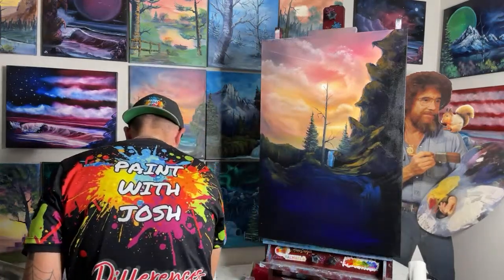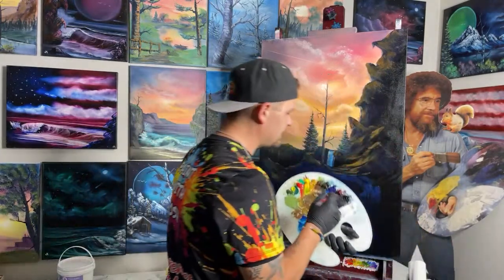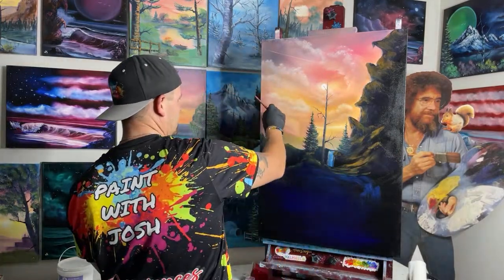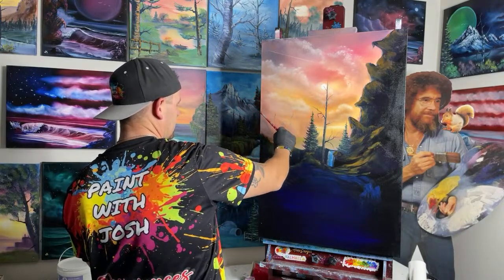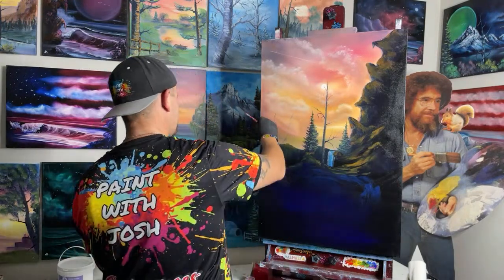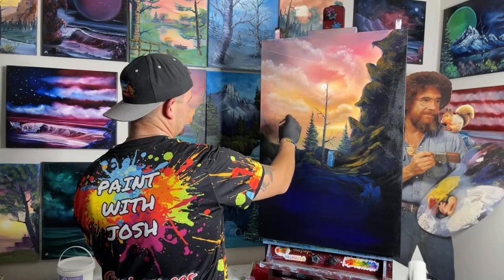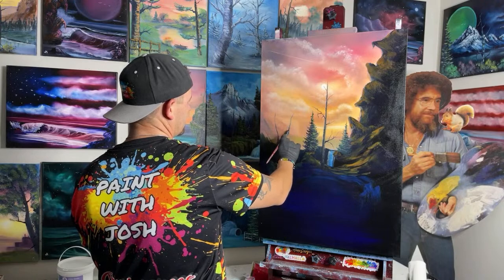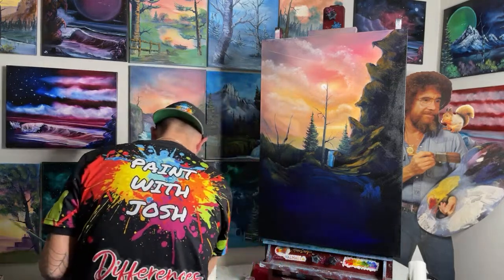All right, let's take this guy. Little teeny bit of paint thinner just so it'll come off my brush easier. And maybe over here we had like a little squiggly guy. Cool little squiggly little tree over here. Just very small, very thin little branches. And then we can come back with our liner brush and really get after it. There we go. Cool little thing with a ton of little branches, right?